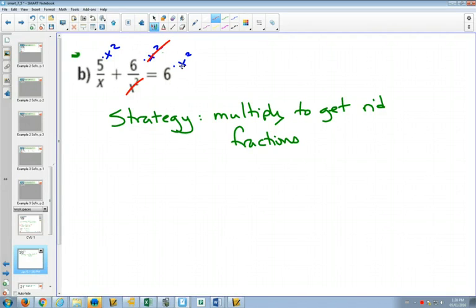We wanted to get rid of the x squared, so that automatically is what's going to happen there. What happens when I multiply 5 over x times x squared? And again, if you like to think of it as fractions, it's x squared over 1. Can you see that that would give you 5x squared over x? Can you see that those x's will cancel out as well? And you'll just be left with 5x.